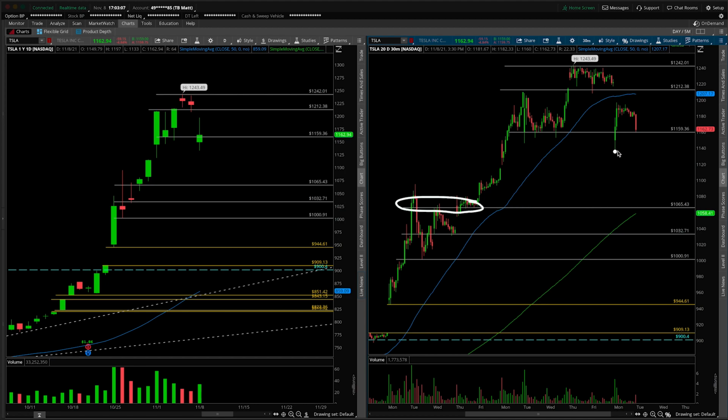And in terms of a stock that's now priced like this, it's just not a move you want to be caught up in. Likely many of us are trading options contracts on this thing. So, a huge delta move like this to the downside is going to hurt if you're long calls up around this area and we get the breakdown of not only this 1159, 1160 pivot, but the low of the day, of course.